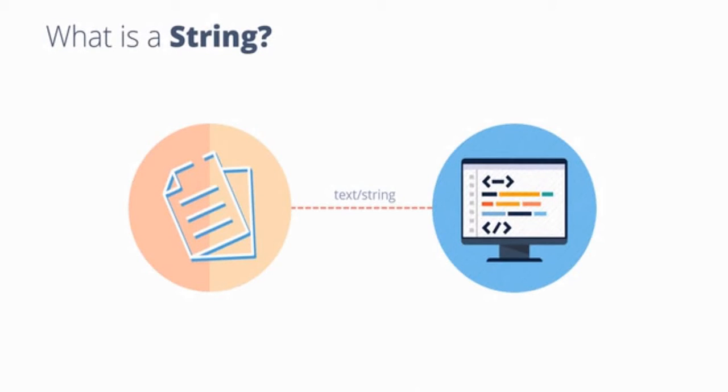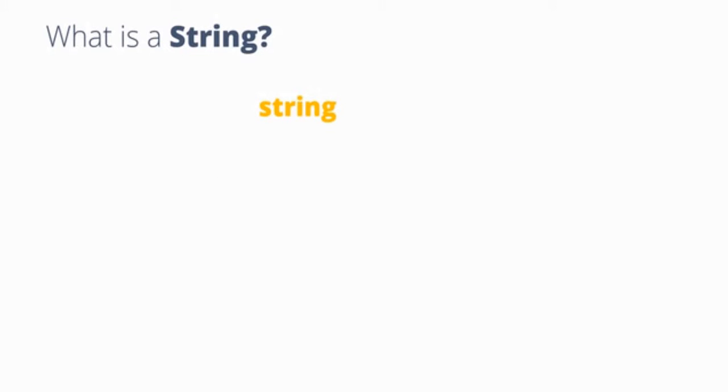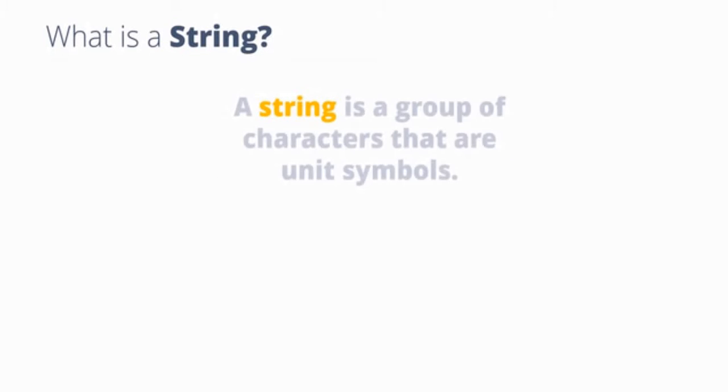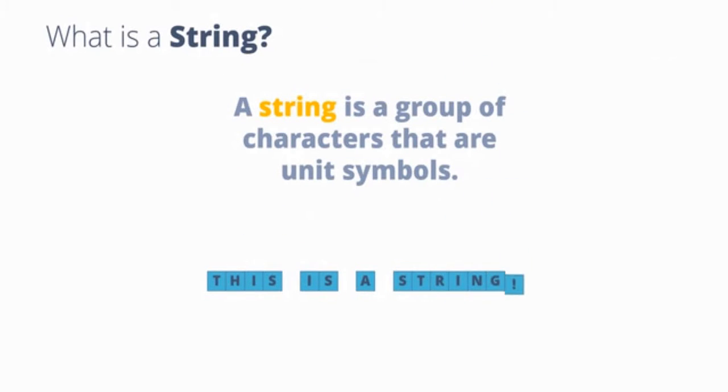The most common form of data that a program handles is text. In computers, text is treated in the form of strings, which act as prominent building blocks of programming. A string is a collection of ordered values. It is a sequence of characters that are symbols. In Python, a string is a collection of Unicode characters.